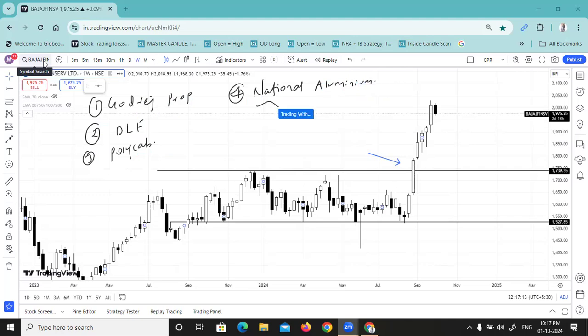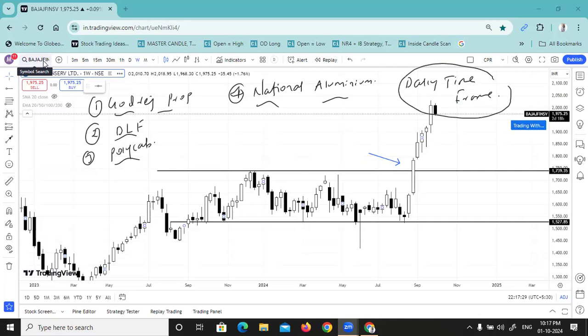Okay, write down these 4 stocks. And I want you to spot support and resistance in all these 4 stocks on the daily time frame. I will send you the time frame. कहाँ से आपको देखना है? From where you should spot support and resistance. Initially, I will help you with this. Like you have to look at the chart from January, February. कौन से month से आपको देखना है? That I will share with you on WhatsApp.